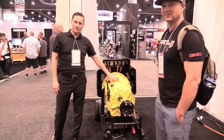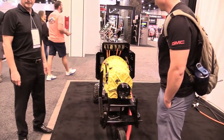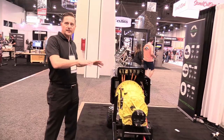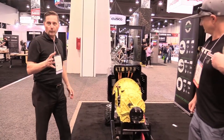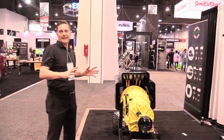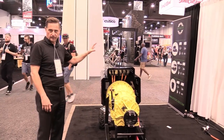What makes that clever, because normally you'd have to get rid of the transmission, do a huge swap. This, you just take an engine out, put a motor in its place, find a spot for the battery, and boom, you're in business. That's what's clever. Our computer allows the OEM computer to just keep functioning for the ABS, the power steering. Because the F-150 we built over there in the North Hall is a brick until you install our system, and then the whole vehicle comes back alive because we talk to that vehicle.